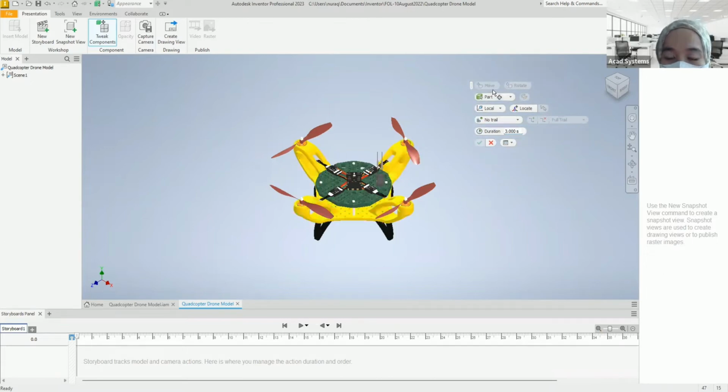Right here on the type, there are 2 types, which are move and rotate. It is currently unavailable because I have not selected any part yet. We will also see the duration, which I can set to any duration if I want to.